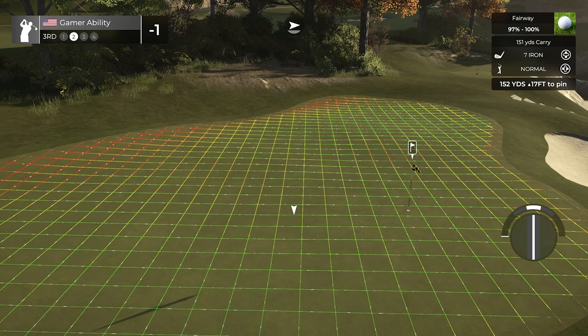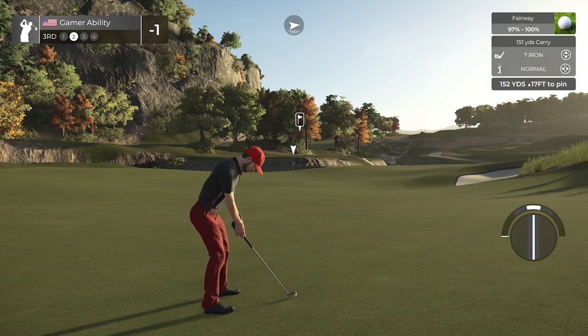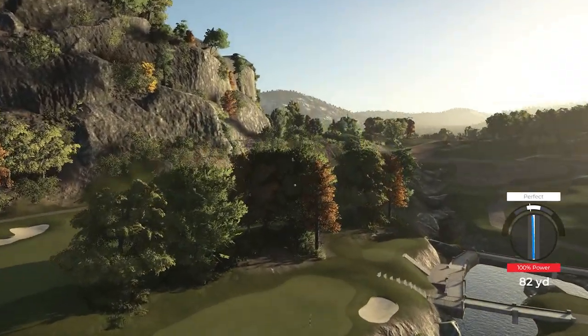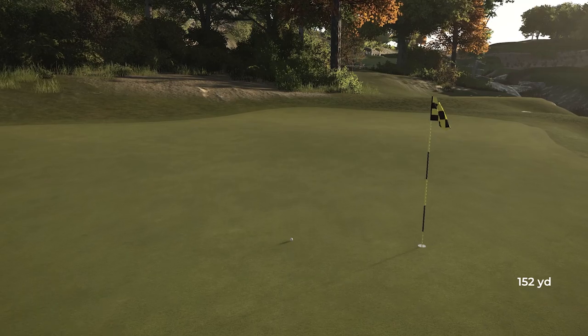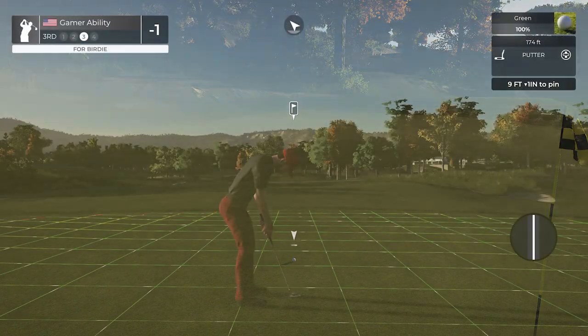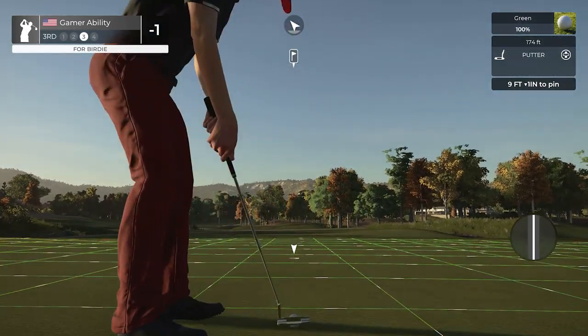152, uphill 17 feet. Send it. It felt slow, and it was not. We kind of caught a break on that one. It actually felt really slow. It's going to work out perfectly. Took a soft bounce. Backspin was just exactly what we needed. Go out there, champ. Maybe another birdie here.